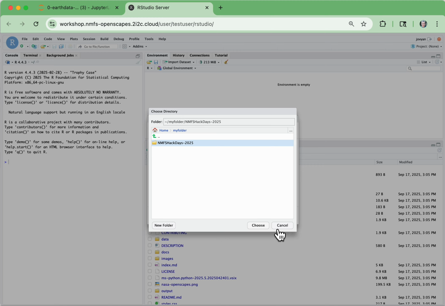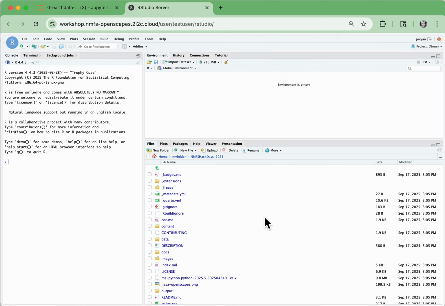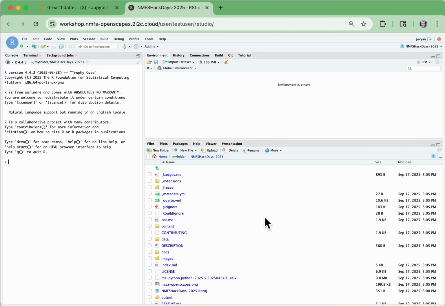So here, choose, create. Now I'm within this repository, and because it is a Git repository, I now have the Git tab, and I can interact with Git in RStudio using the Git tab as you normally would.